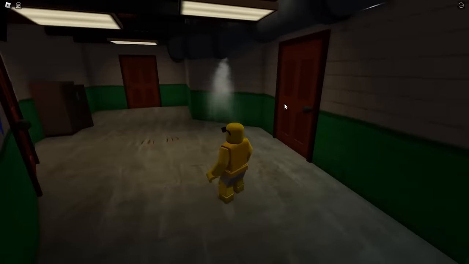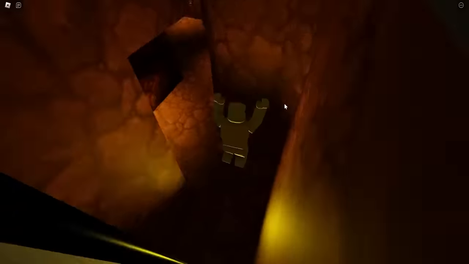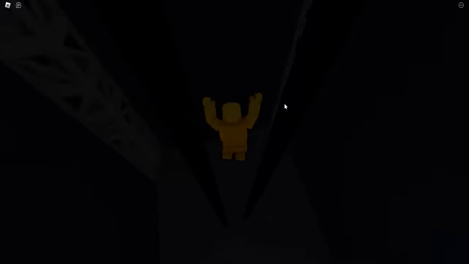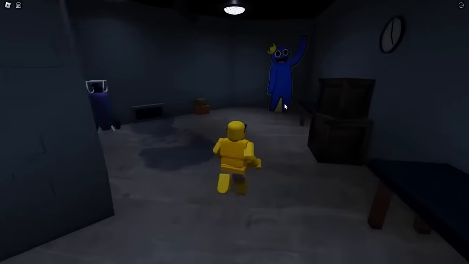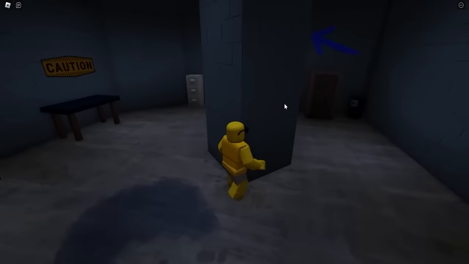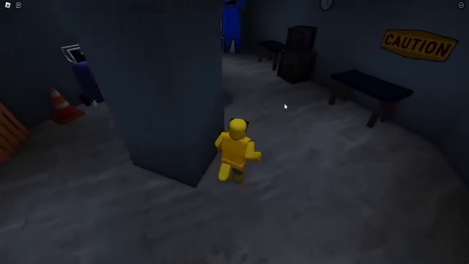Wait a second, guys. What if I do something so dumb that Melon won't suspect it? I'm gonna go down here through this hallway and jump in the elevator shaft. I'm gonna hide where Melon hid. He'll never check down here. I'll play Ring Around the Rosie. I'll go here, and then I'll go here, and here, and here, and he'll never, ever see me. I'll just juke him out.